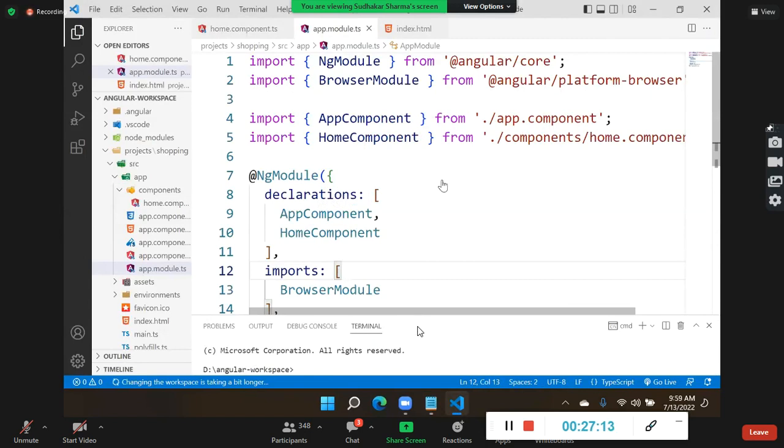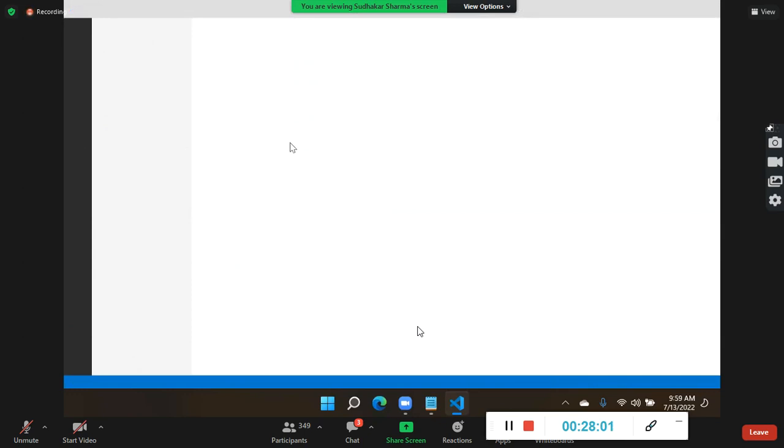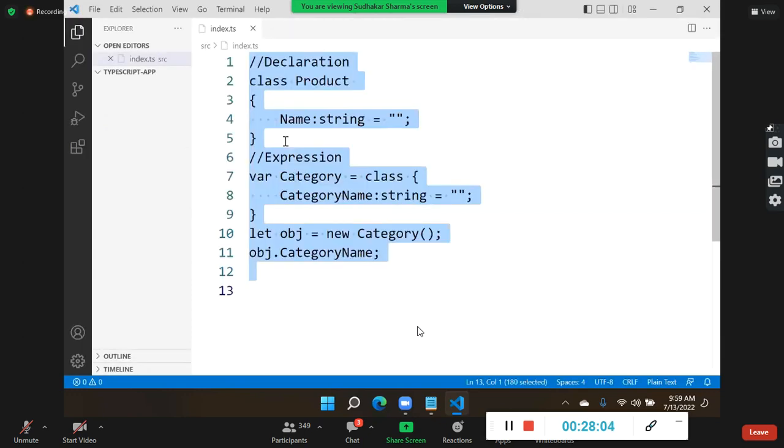And as I showed you the application, that is the TypeScript app, because we want to test its functionality.